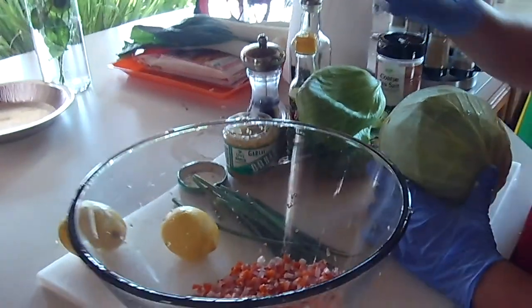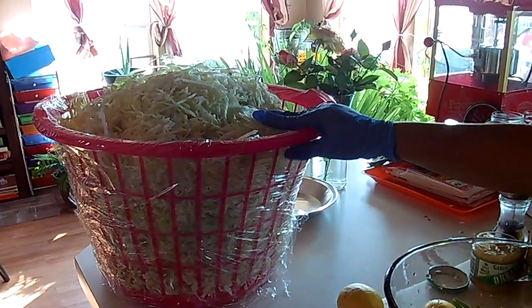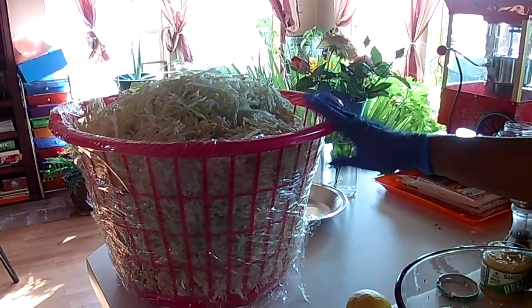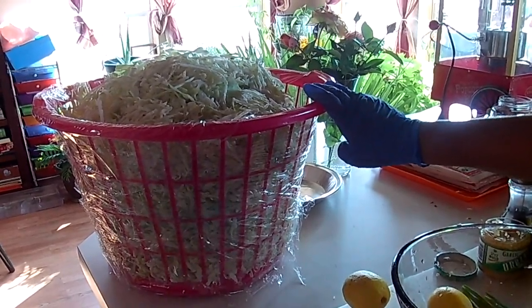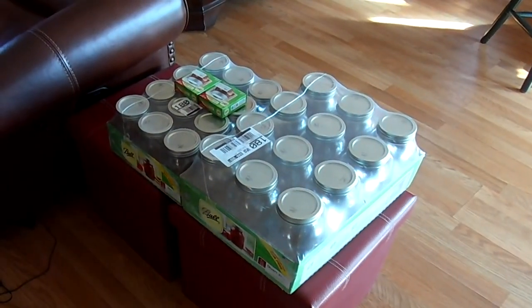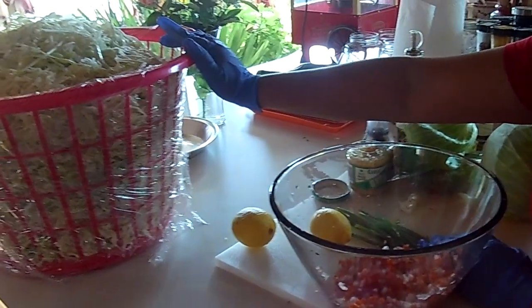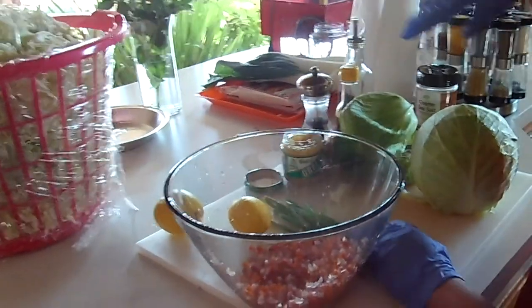Meanwhile, I want to show you these are all the cabbage. Show them the cabbage. These are all the cabbage we got from Mr. Zyke. So what are we going to make, Courtney? Sauerkraut. So we have plenty. You're the camera woman now. I don't know how many jars we're going to make out of this. Do you have any idea? No. Eric will have all the sauerkraut.